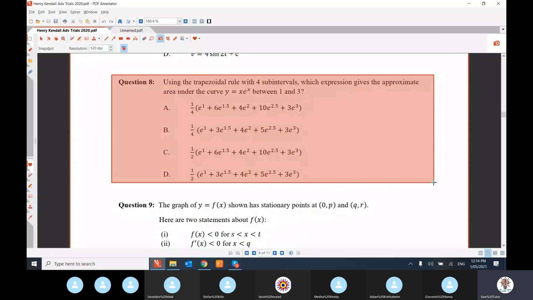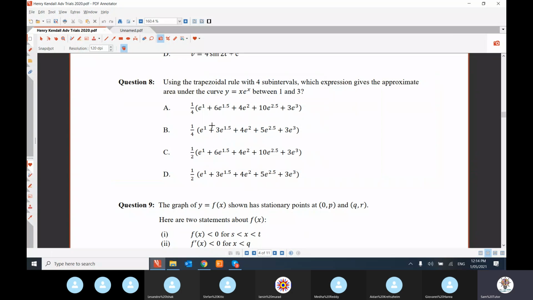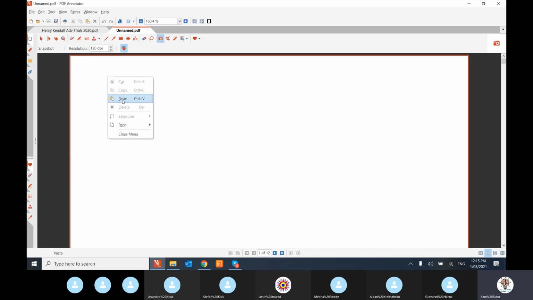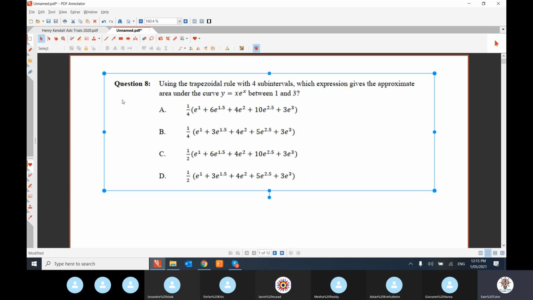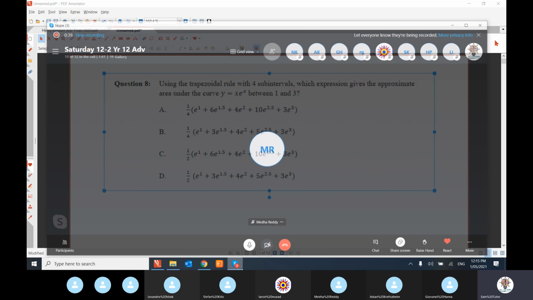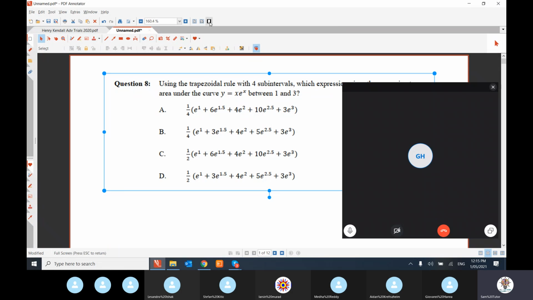Okay, question 8. Not that we mind so much about the multiple choice. And I think that's a good point to make, actually. Don't forget, these are multiple choice, so sometimes you might not need to do as much math as you might think. I don't know for this question, but just in general, keep that in mind. Okay. Recording's on.